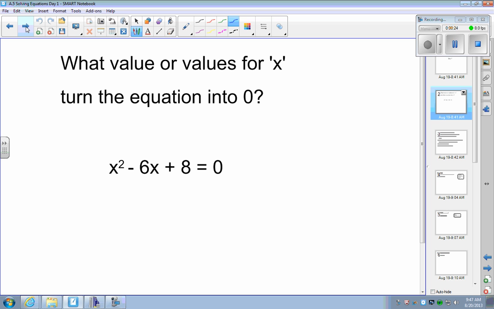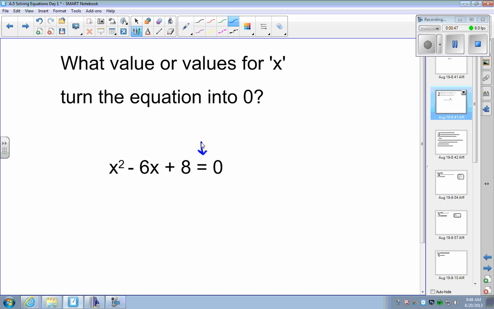So first thing, just recap what solving means. So you guys have all seen equations before. The only difference from last week is we're adding this equals 0 piece. So you're trying to find the value or values for x that turn the equation into 0. So what can you plug in that make them 0? Linear equations are really easy. You guys know, isolate the variable, do the opposite, all that stuff.